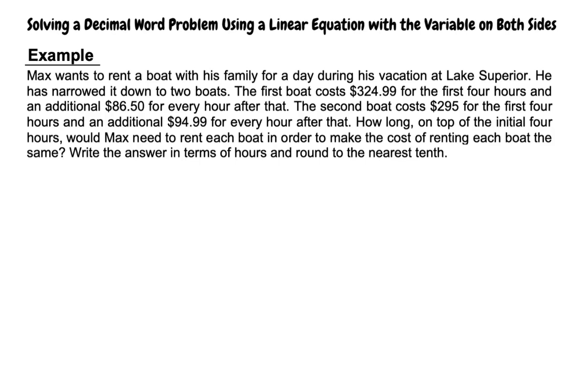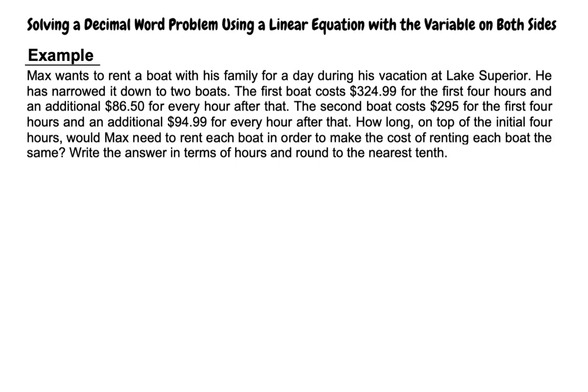This video will cover the topic, solving a decimal word problem using a linear equation with the variable on both sides. Let's discuss how to derive equations from word problems. Let's look at this example. Max wants to rent a boat with his family for a day during his vacation at Lake Superior. He has narrowed it down to 2 boats.